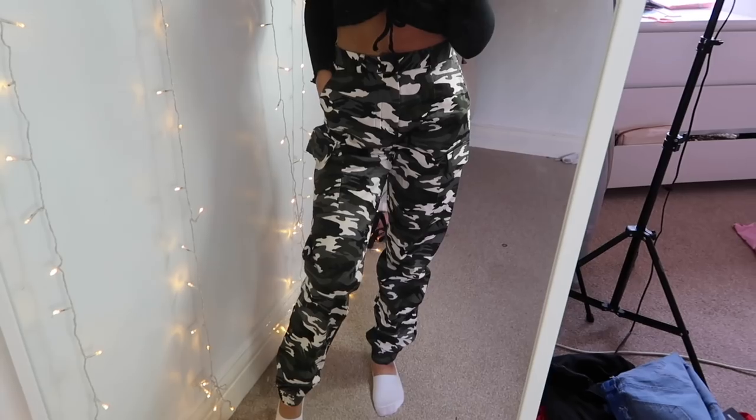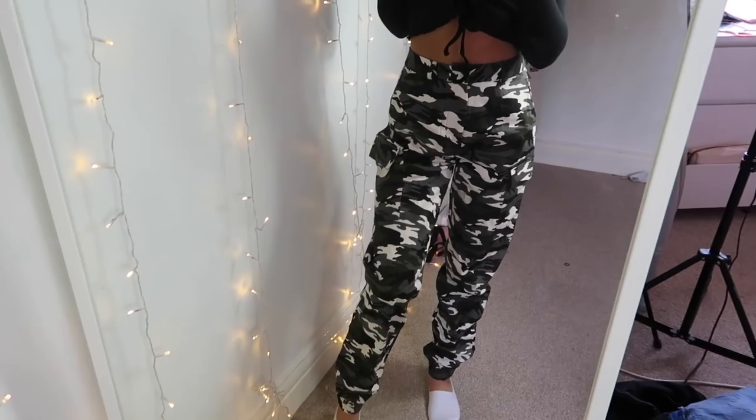They are great with the army coloured green and then white and black. And honestly, these are so flattering. They're just so nice. I got these in a size 4. And obviously I'm not the tallest girl and these are still quite long. So I definitely size down when you come to buy cargo trousers or anything like that. I would usually be an 8 in trousers, but I remember trying some on before and I got a 6 because everyone told me to size down and they were still too big. So I'm in a 4 for these.